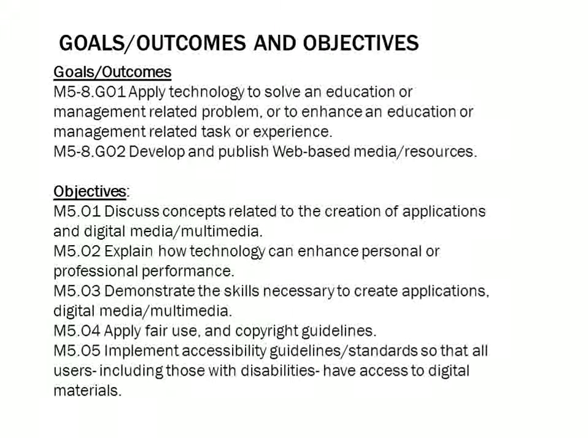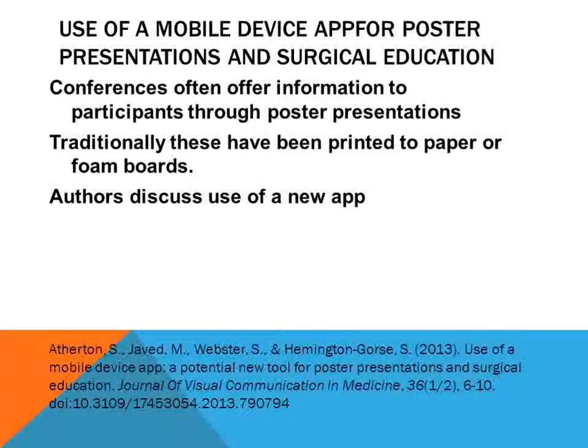And the same goes with implement accessibility guidelines and standards so that all users, including those with disabilities, have access to digital materials. Those are global kinds of objectives that we want you to continue to think about throughout the course and throughout your career. It's always best if you can make things accessible for multiple types of users. Being inclusive is always a good thing.